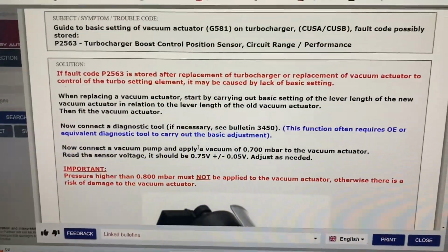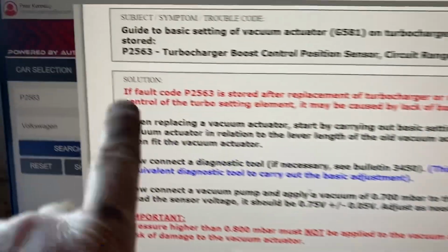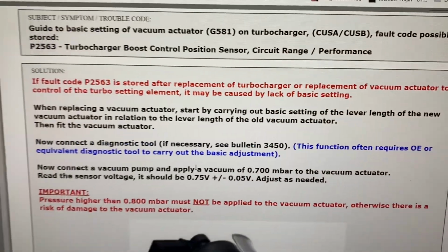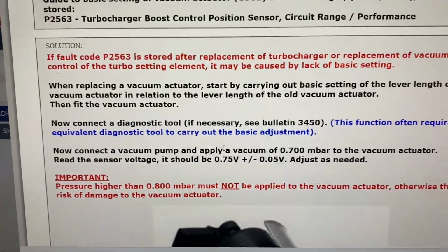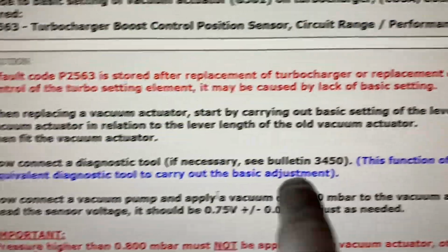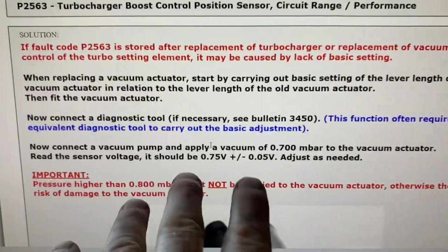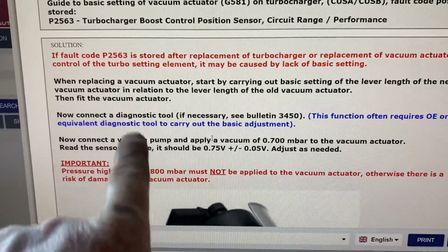Okay guys, I'm swapping from Autodata onto diagnosed then TSBs. 2563 turbocharger boost control range of performance. I'm only refreshing my head. When you're at a whole load of other stuff, this stuff doesn't stay in your head too well. Anyway, what I'm reading here, we're going to probably do a basic setting on it. So it's actually saying to us to perform a basic setting. This is only just on a bulletin on that fault code.